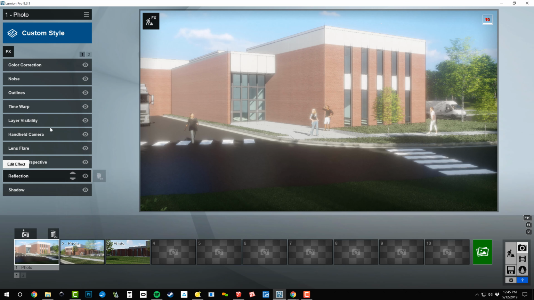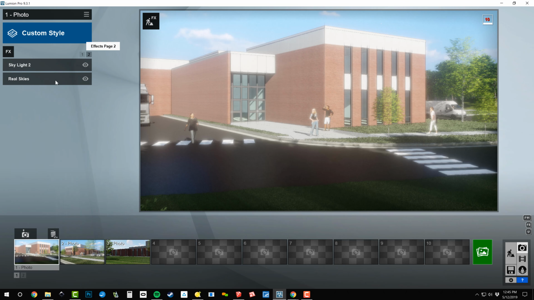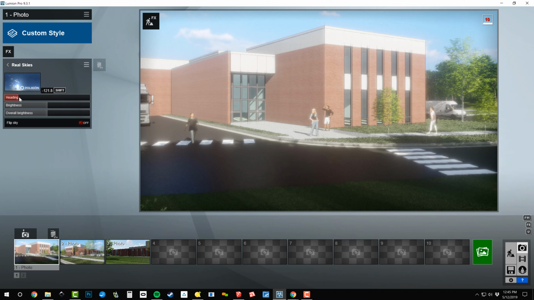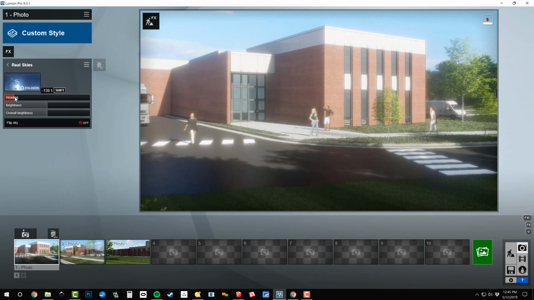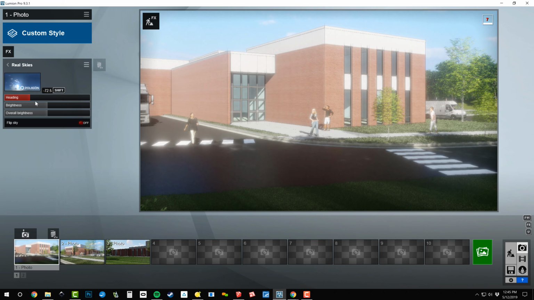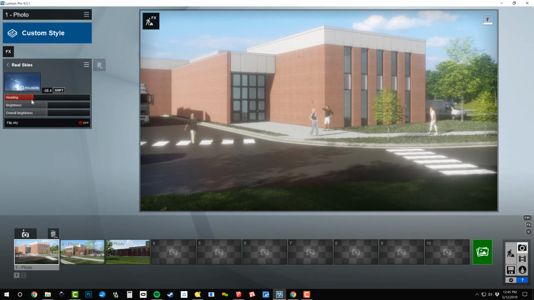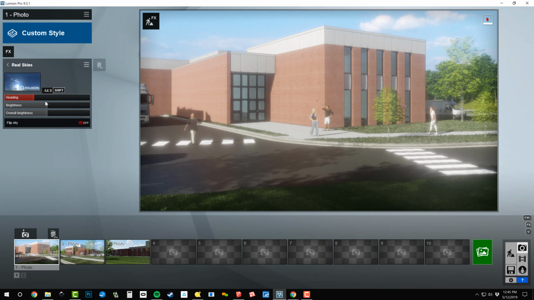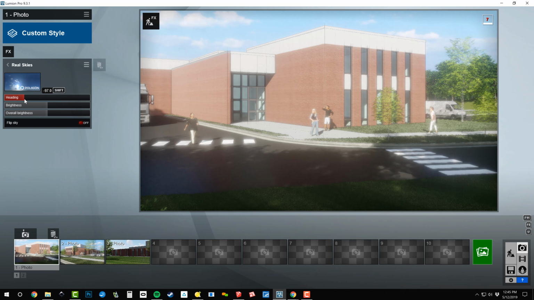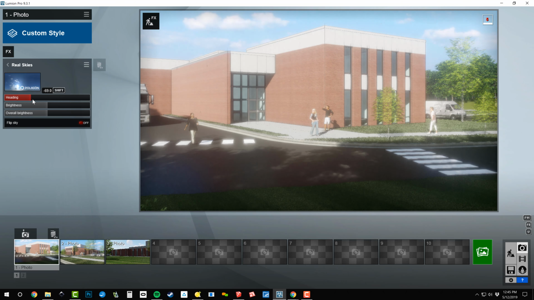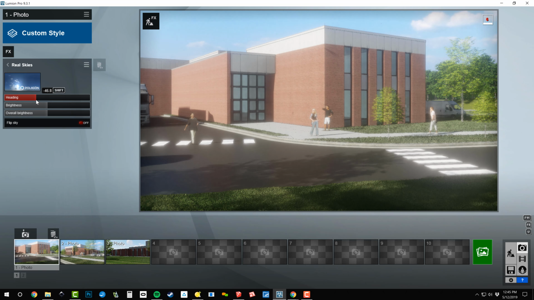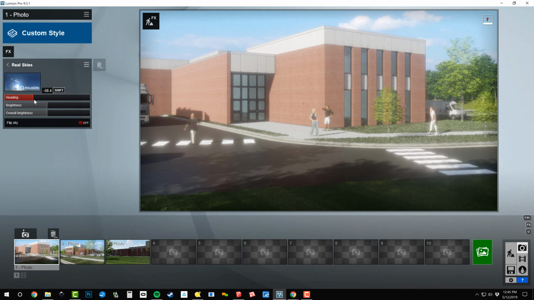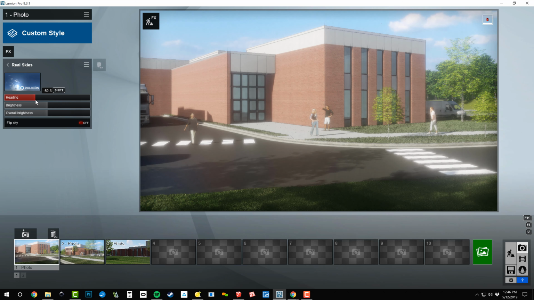So now at this point, the effects were all set up for that one camera. So maybe I do want to go in here and go to page 2, Real Skies, and adjust my heading. You might get a different look. Like, gosh, those shadows are super cool, I think, the way they're kind of crashing down on the street. I like it. So something like that is probably cool. Or if we go the other way, yeah, I kind of liked it like this. I think that's going to work well. So you just want to slide those around, get the look you want. Remember, if you add the sun effect, you can override these sun settings and leave your sky in place.